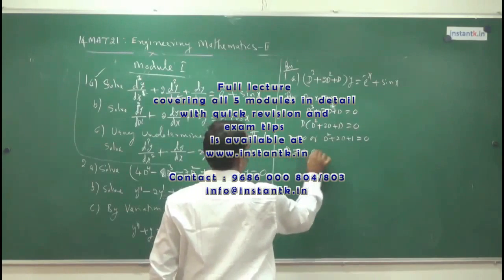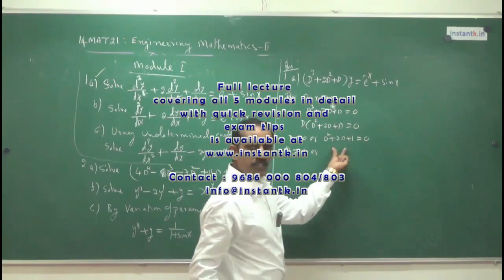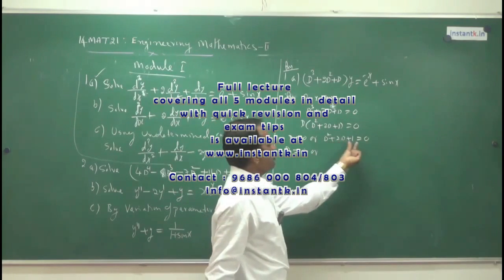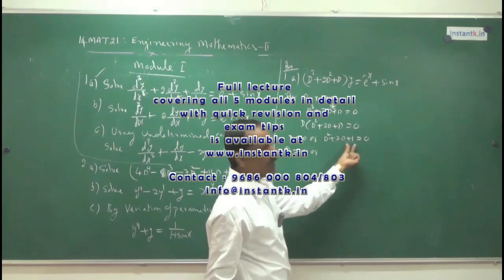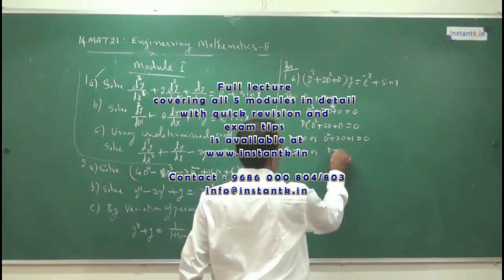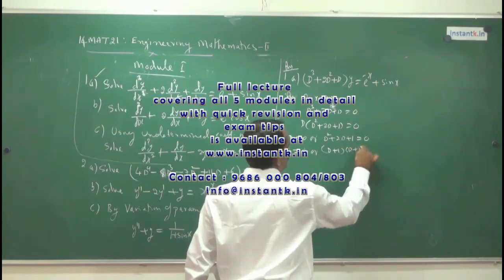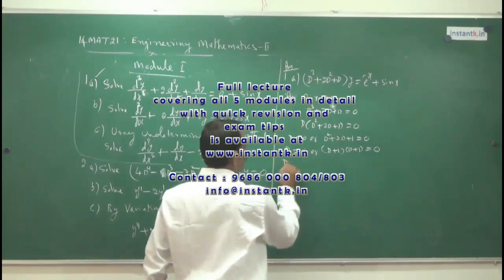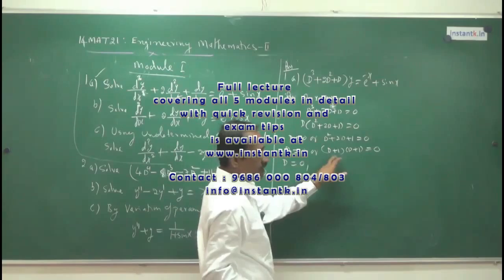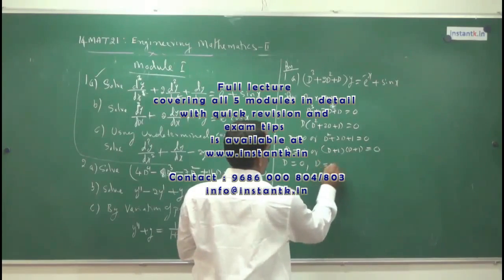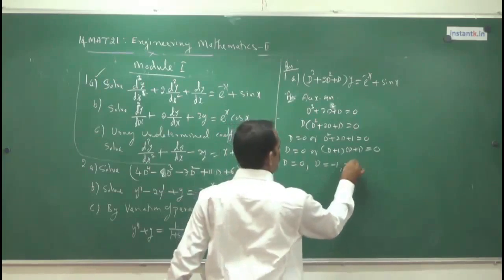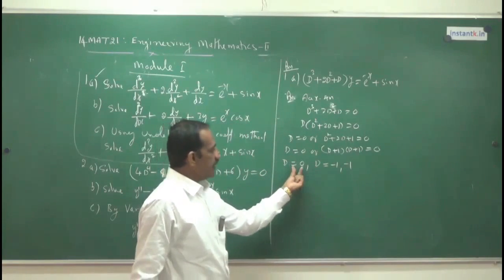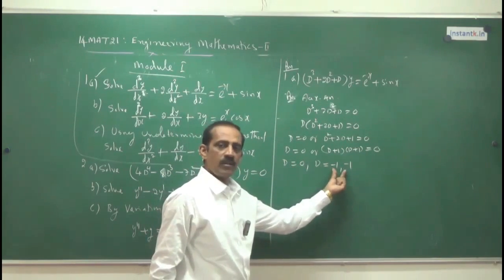Here D is equal to 0 I got. Here it is a quadratic equation. Sum should be 2, product should be 1. It is nothing but 1 and 1. 1 plus 1 is 2, 1 into 1 is 1. So you can factorize like this, (D plus 1) into (D plus 1) is equal to 0. So the roots are, here D is equal to 0, here D is equal to minus 1, D plus 1 is equal to 0 means D is minus 1, here also minus 1. So one is a distinct root, here real and equal roots.